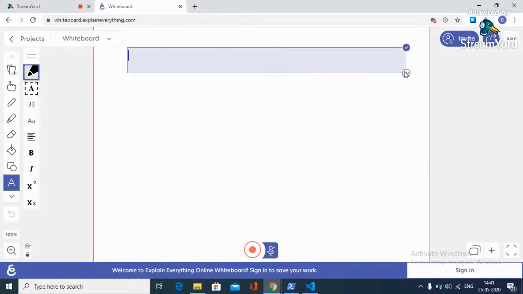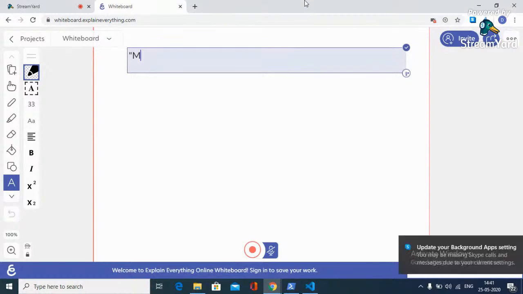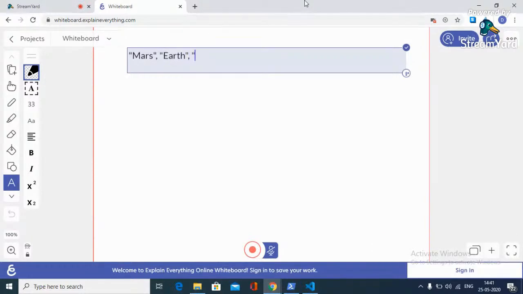We have Earth, Mars, Jupiter, and so on. If you see, this particular thing is one string, this is one string, this is one string, right? And we saw that everything is an object in Python.